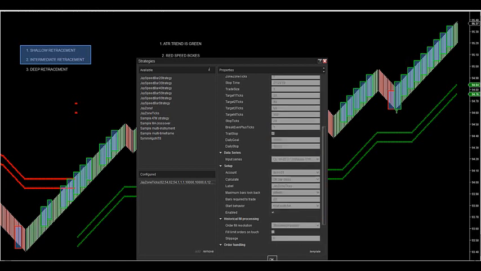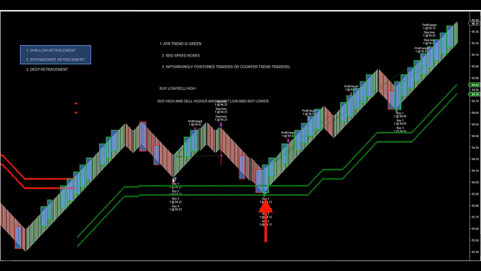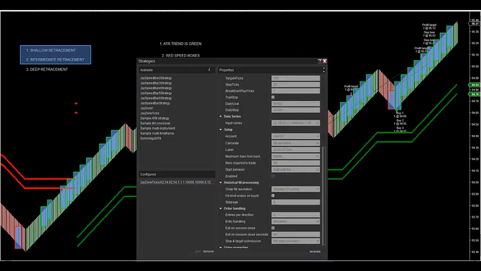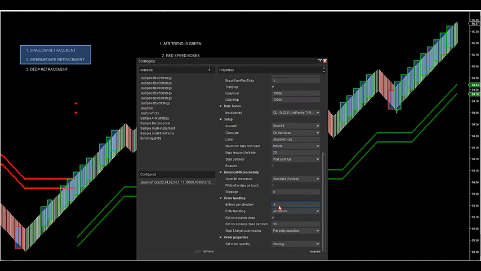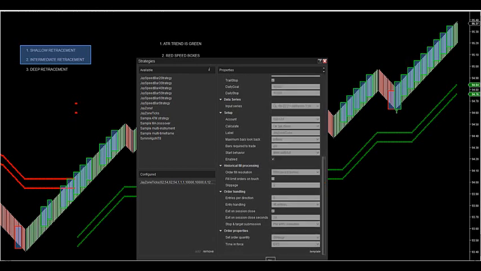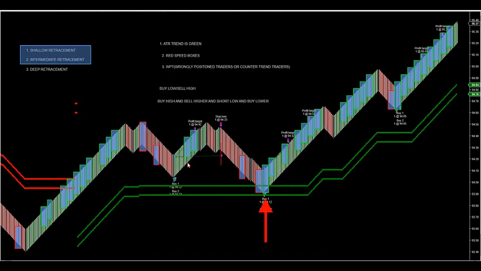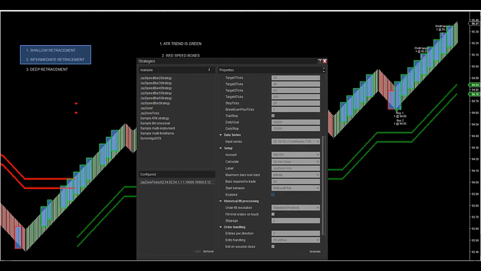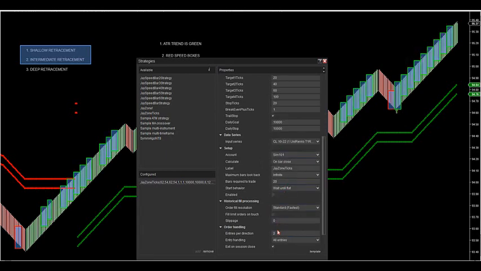So when we turn this on, let me get through it real quick. It's going to start with four contracts if you leave it at four contracts. Like I said, if you want to come down and change it from 4 to 2, come here, change entry per direction to 2. Now we're doing 2 contracts, and then we enable it. And now we're doing 2 contracts. All right, let me put it back to 4. I got a combination of 4 I like, but you can do whatever you want based upon your risk tolerance.